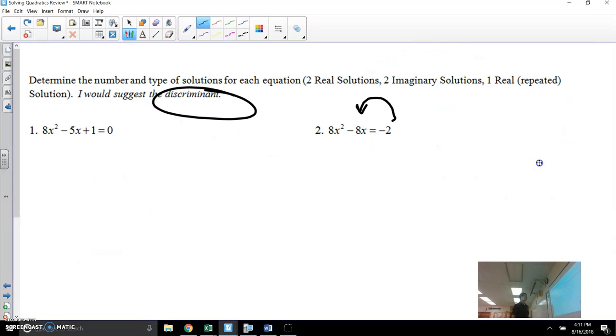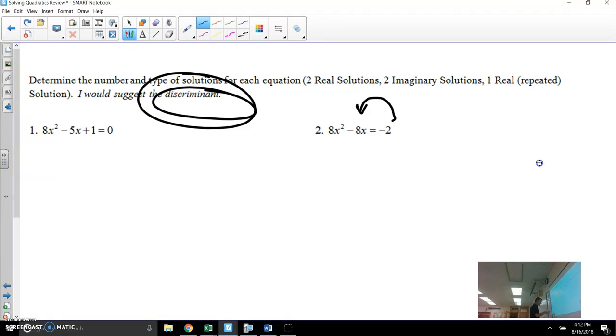Okay, again, discriminant. This right here is talking about the discriminant. It says determine the number of solutions and what type they are. So again, in parentheses, it's kind of leading you to what you should be answering that with. 2 real solutions, 2 imaginary solutions, or possibly just 1 real solution. And with that 1 real solution, why it says repeated is it's a quadratic. So all quadratics, if it has a solution, there's 2 of them. Sometimes it's the same number, so it's like 3 for both of them. We're going to jump into that really more later.